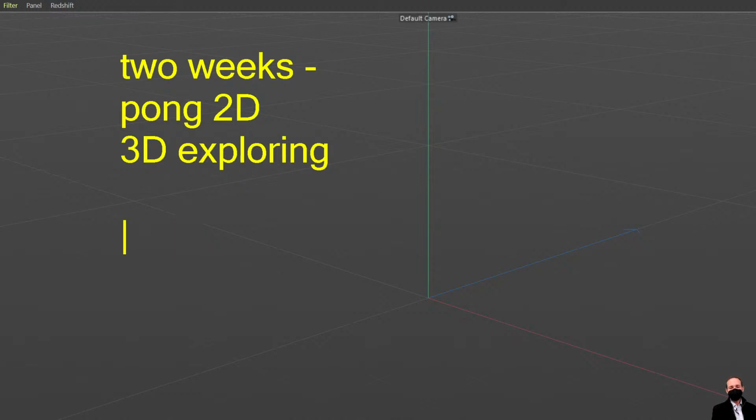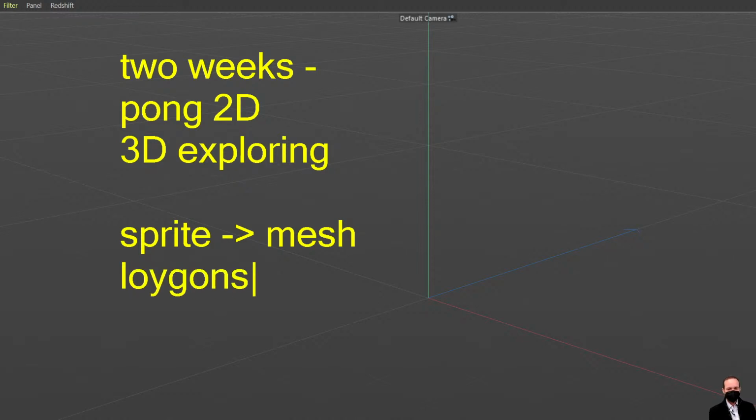The biggest thing here is that our basic unit of visual thing goes from sprite to mesh. Almost everybody has some experience in Cinema 4D. A mesh is composed of polygons.